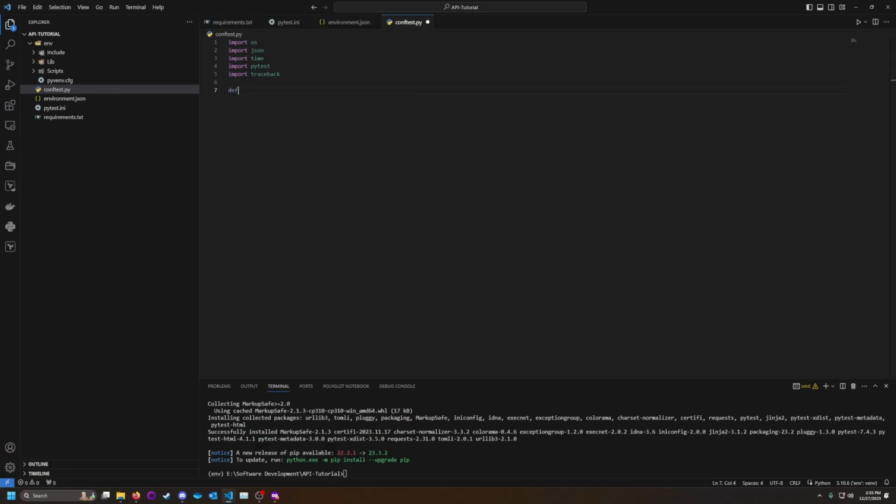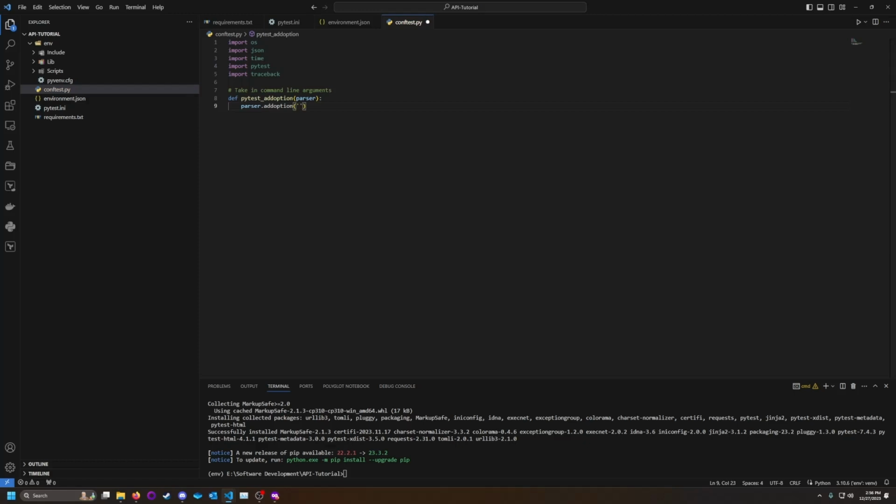So it's called pytest_addoption. Just add a comment here real quick. Take in command line arguments. This is going to take a parser that Pytest will pass in. Parser.addoption is the way you would add an option.